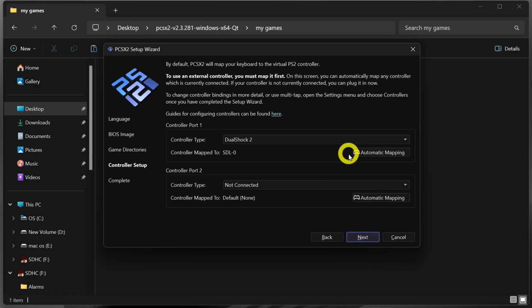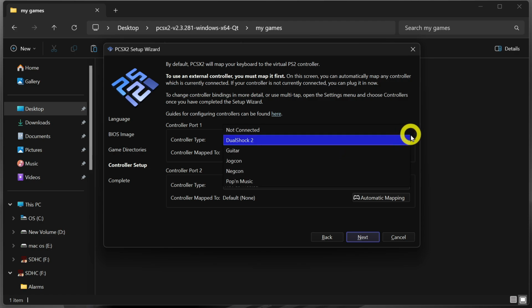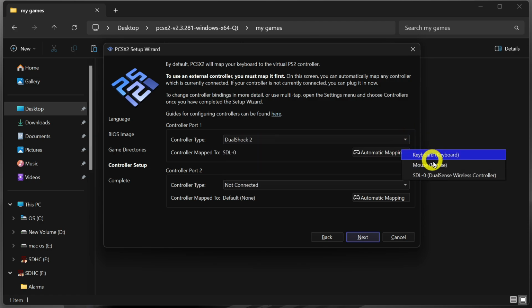But along the way, I'll show you how we can do manual mapping. Maybe your controller is not DualSense. Maybe your controller is not Xbox. Then I'll show you how we can do that one. But for now, just come and pick your controller from this list for automatic mapping. Then you come and select it. When you are done, let us continue. If you have another controller, do the same for the second controller. So if you're done, you're going to click next.